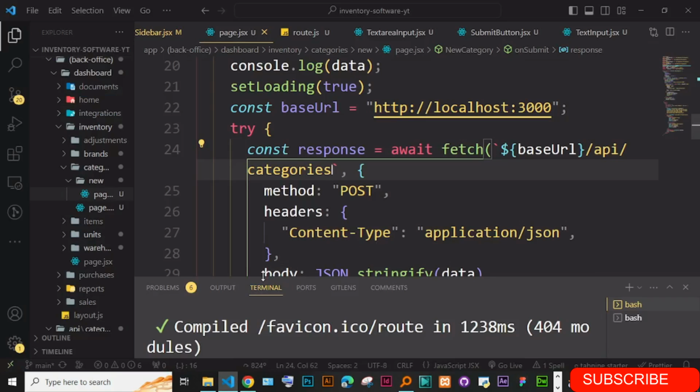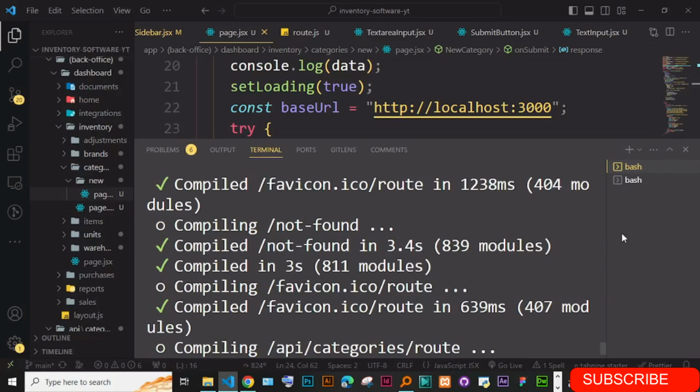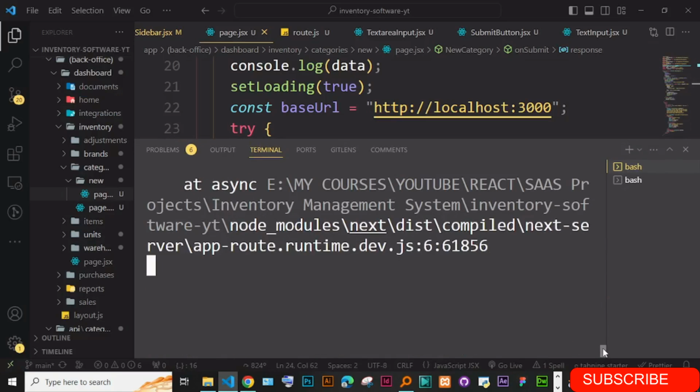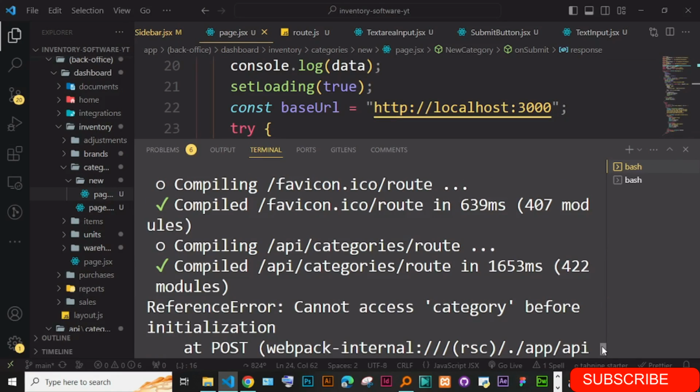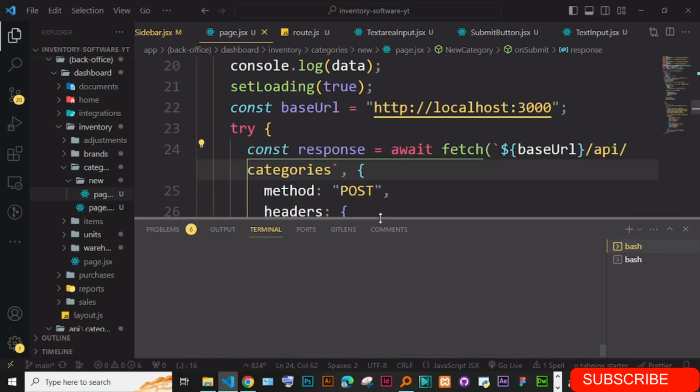Let's see what error we are having this time. Okay, reference error, cannot access category before initialization. Which category are we talking about?